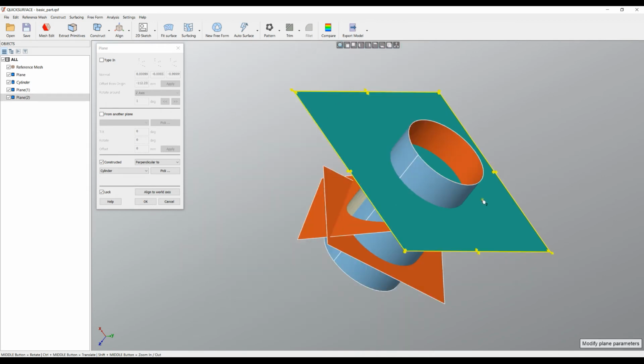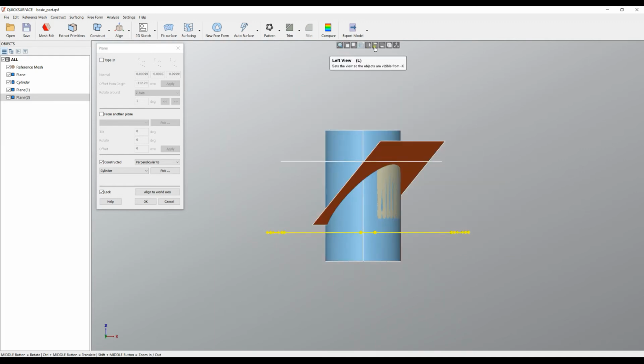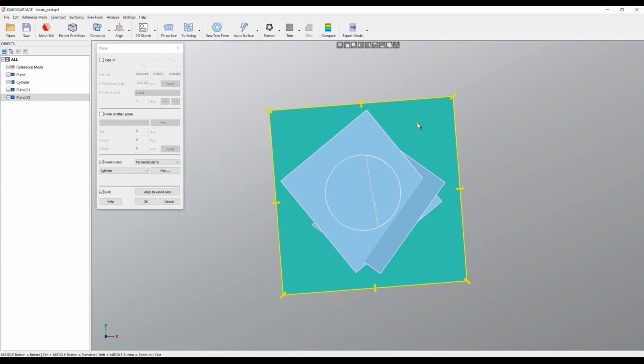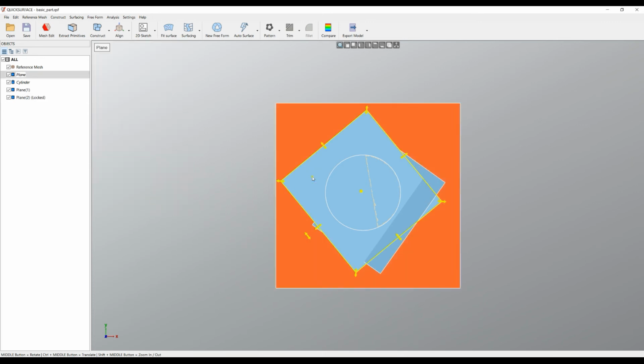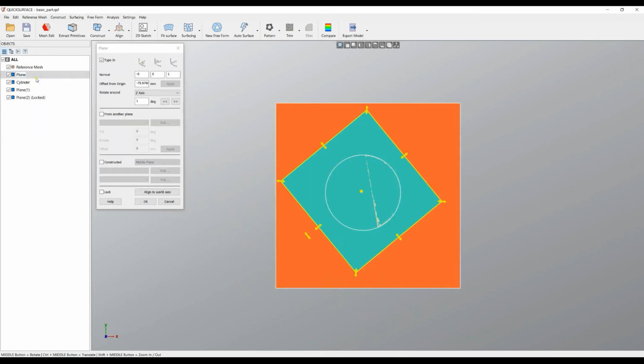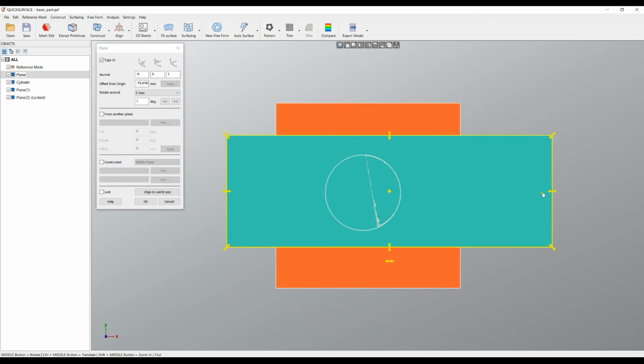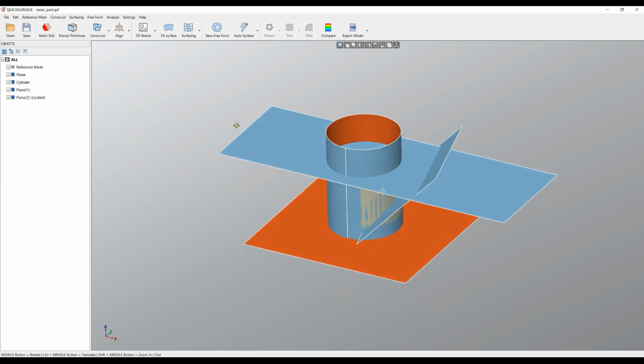When you transform the object or you just rotate this on the screen, if I put this into the front view or the top view, you see that the planes are not actually aligned in my view. So what I can do is just tell the software, please align the plane to our world axis. So now it's nicely defined. For example, in this case, I will right click and edit my plane and align to the world axis. This gives us a nicer and better orientation of the primitives. So when you're happy, you just press OK and you accept this.